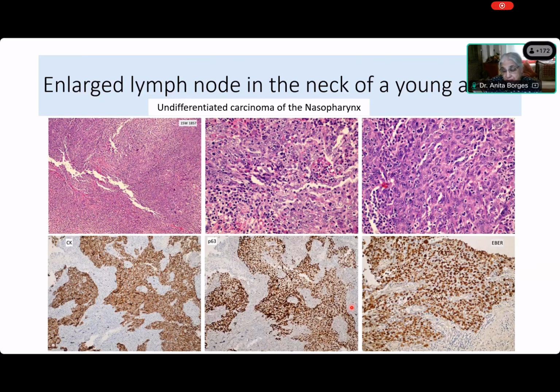And now we know that it is EBV and we know that it is P63 expressing, and therefore squamous epithelium, when it is infected by Epstein-Barr virus, shows this kind of histology, which is extremely poorly differentiated, with these big cells, nuclei full of nucleoli, which you normally do not see in standard poorly differentiated squamous carcinoma. So this is the term that is given.